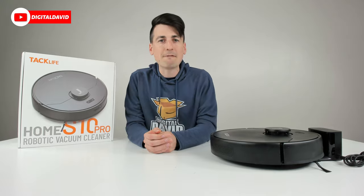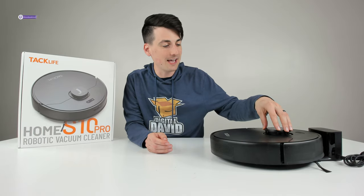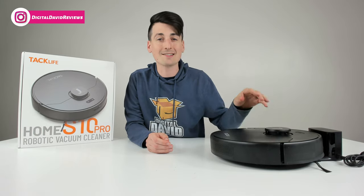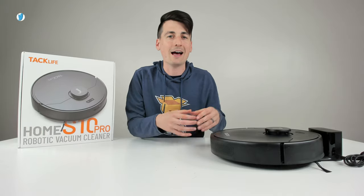So let me share with you guys my final thoughts after reviewing the Tacklife S10 Pro RoboVac. So first thing I want to point out is this has some of the best navigation available on the market today. You definitely want to get a vacuum cleaner that has LiDAR navigation. Whatever one you're considering, make sure it has that. You just get that many more smart features added to your vacuum.